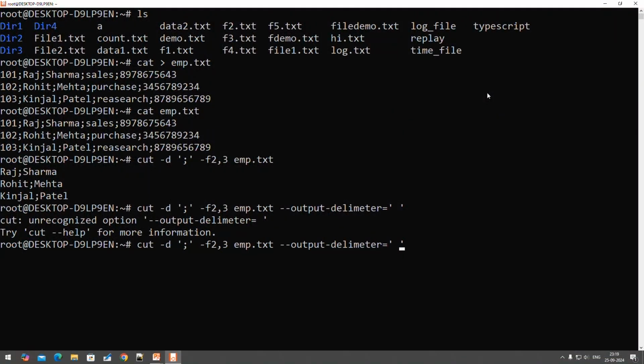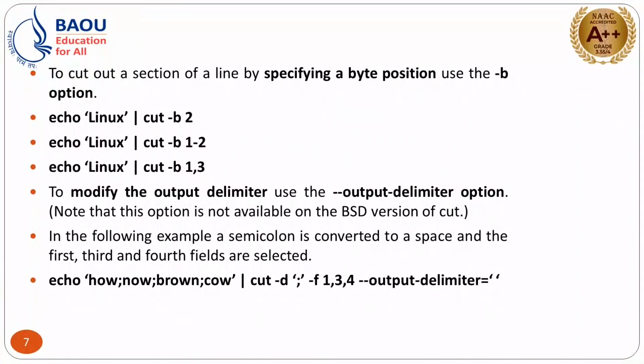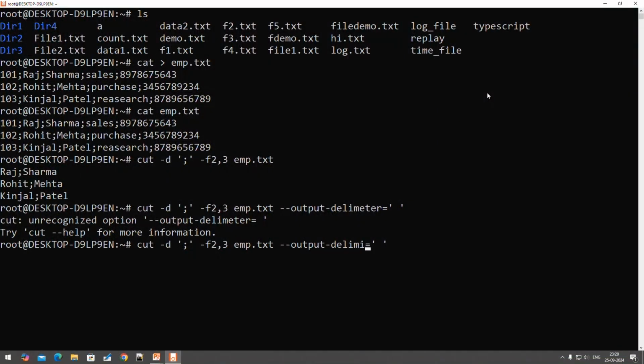Yes. You can observe here, by adding that string output-delimiter and then simply space.